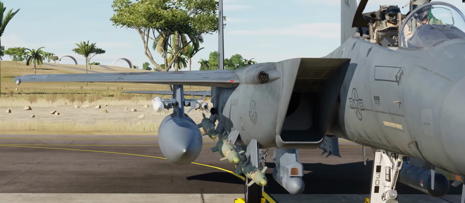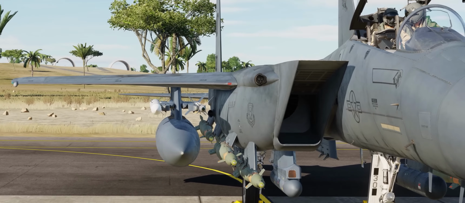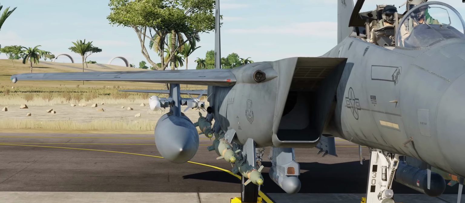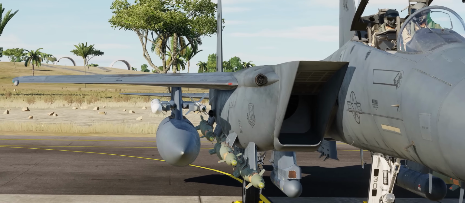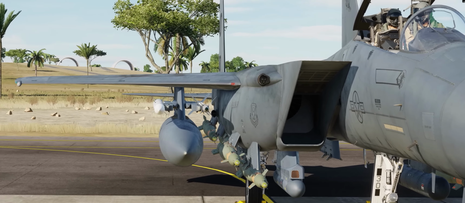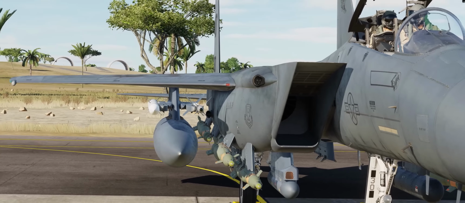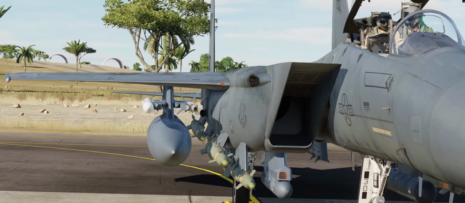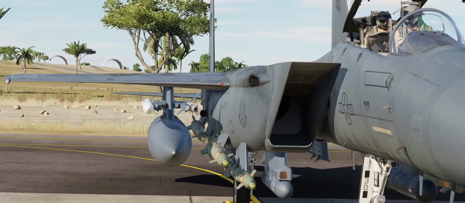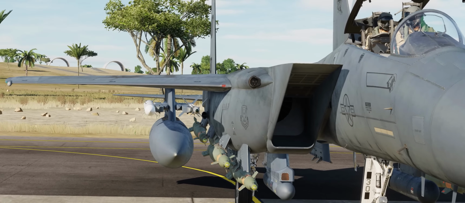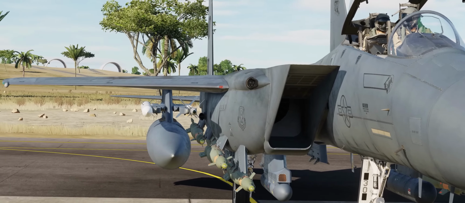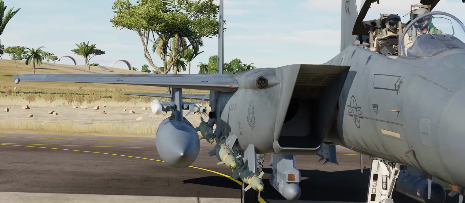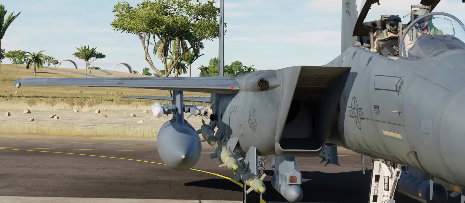Well, the reason for that is the way that missiles are actually loaded onto their rails or pylons on an aircraft. Now, the AIM-9 Sidewinder and its various variants, typically starting from the AIM-9L up through the M and X, typically weigh, depending on the variant, just under 250 pounds to just over 250 pounds. And because of that weight, if you have a couple big guys or big gals, you can actually physically and manually pick the missile up, hold it up, and attach it to the missile rail on your F-15.